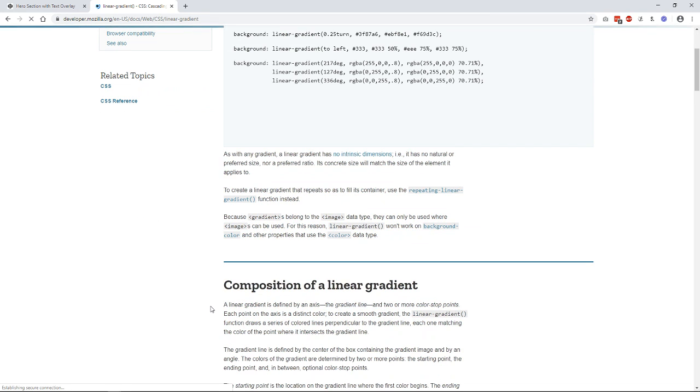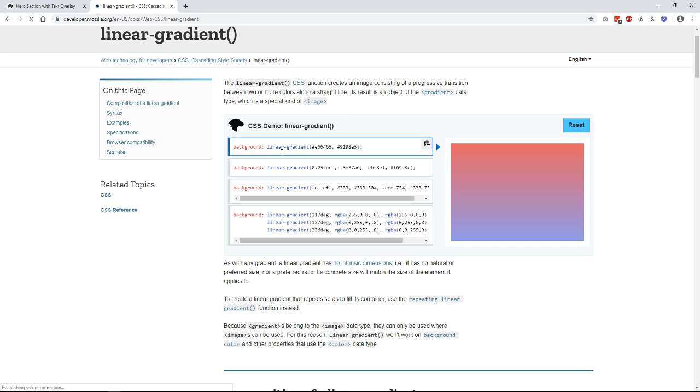So with linear gradients, you can see that the most basic gradient takes two values inside the parentheses. The first value is the top, and the second value is the bottom. So it goes from this color to this color over the height or the width of the image, whatever you choose.